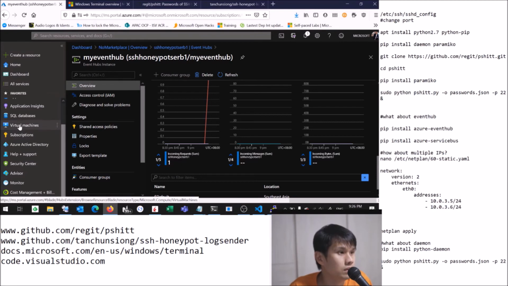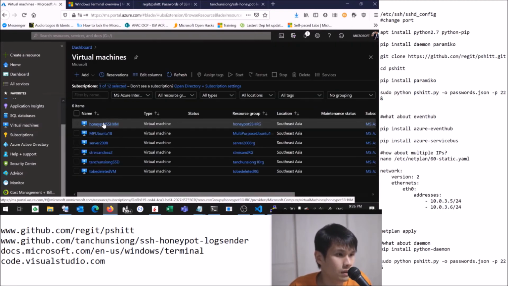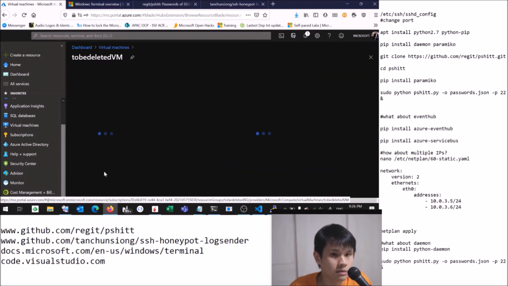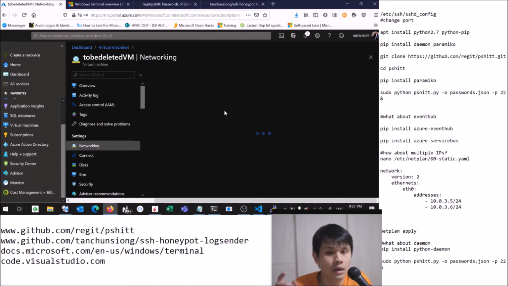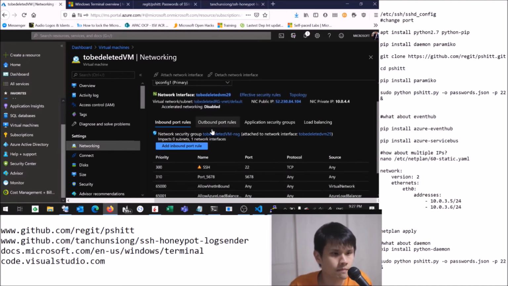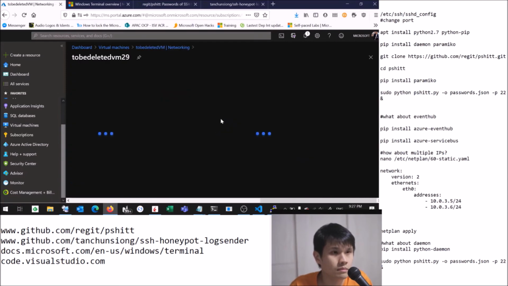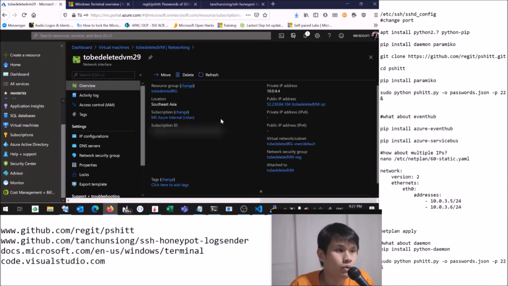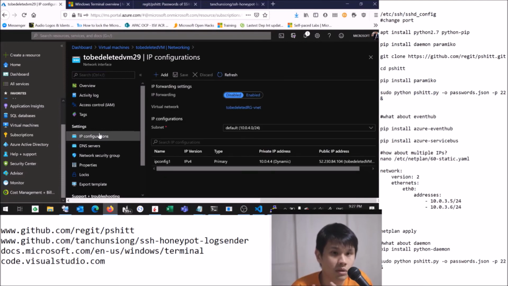Let me show you. Over at virtual machine, if I go back to the same virtual machine, under networking, under the network interface card, you will be able to do additional IP address assignment to the same network interface card.